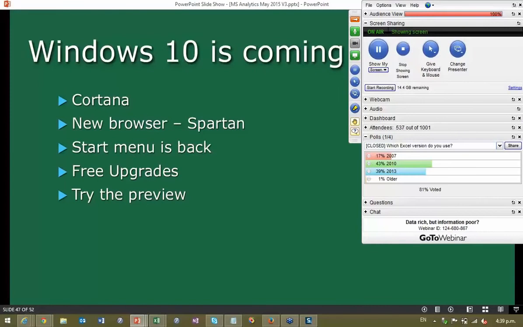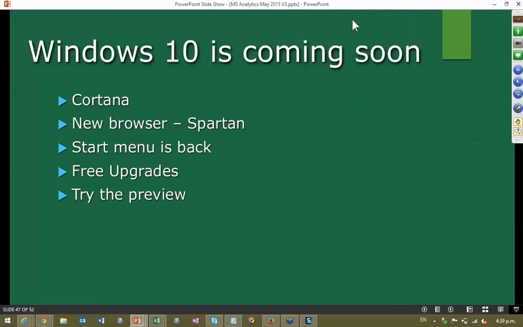One more thing I forgot, although it is not related, but Windows 10 is coming, and there are many nice new features in Windows 10. The preview is free, so you can actually try it out, and I think Microsoft is going to give many people a free upgrade if you have the current version or version minus one of Windows. The start menu, which people desperately wanted, is back, and back with a vengeance with many more features. The browser also is now being recreated, which is much faster and more responsive.